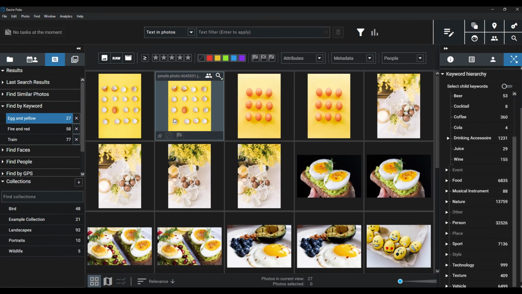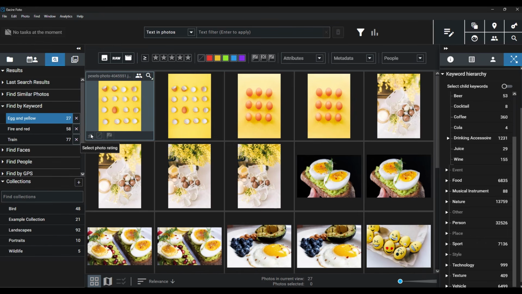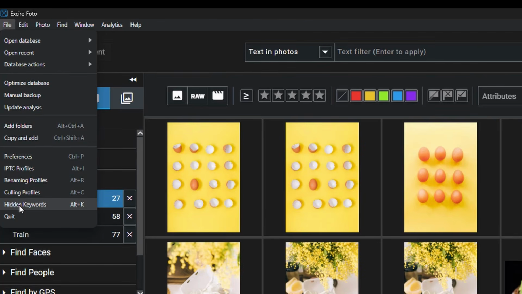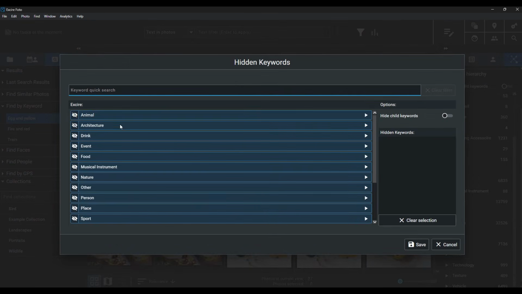I do also want to quickly mention a few other points here. First, if you don't want Excire to add certain keywords to your files, or if you want to remove particular keywords that have already been added and you want to do it in bulk, then you can just choose File, Hidden Keywords, and you'll see this dialog here. By default, all these keywords in Excire are going to be visible, but you can click this eye here to make a specific keyword disappear from Excire's keyword hierarchy and from the keyword part of the AI and keywords panel.